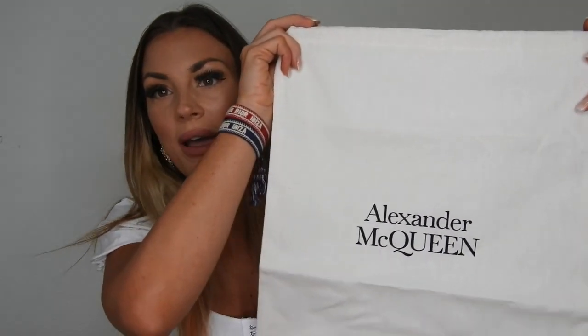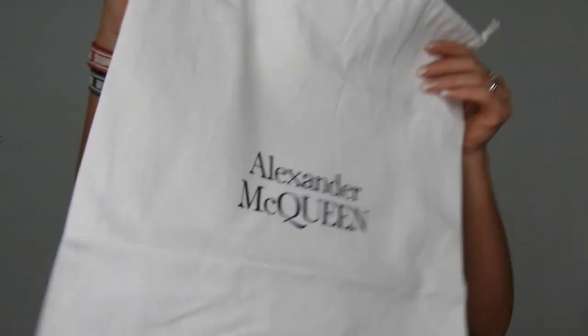I found something I had been wanting for a very long time, but I never saw the combination I was looking for until I found it there. It's something from Alexander McQueen — this is the dust bag. I couldn't take the box with me in my suitcase because it was so heavy and the box was huge. I had to throw away the box, which was very difficult for me because I love keeping boxes.